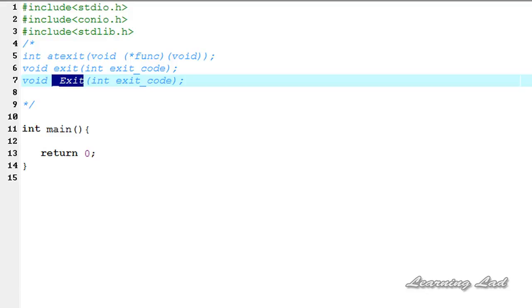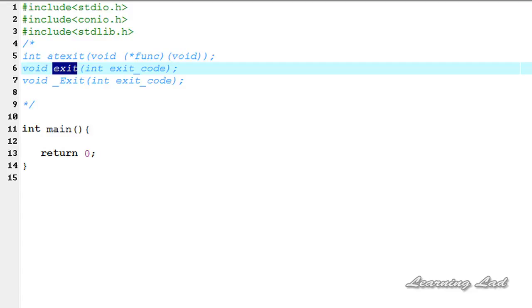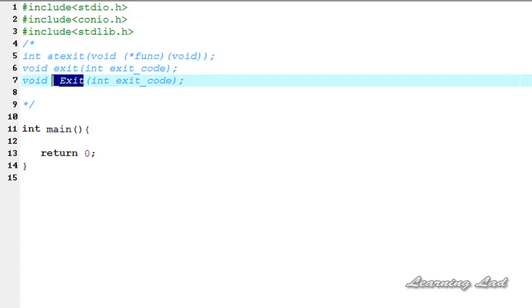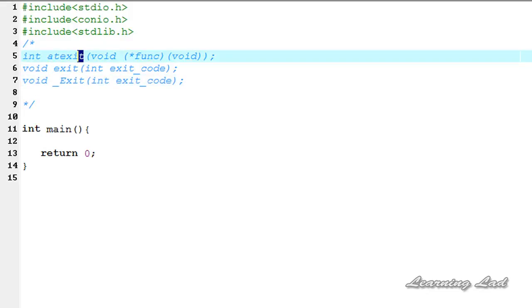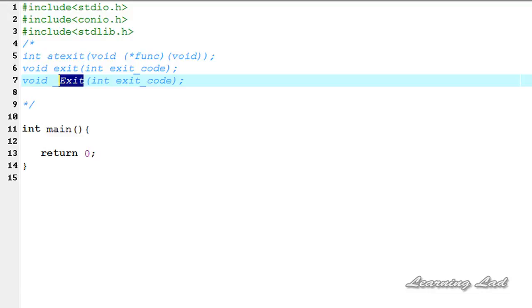So this underscore exit function is similar to this exit function, which causes the termination of the program, but if you use this underscore exit function, then any termination functions registered through this atexit function will not be called. And also if you have any signal handlers in your program, then they will not be called. And if you guys have any open files in the program, then it may or may not be flushed or closed. Okay, now we're gonna see how we can use these functions in our program.